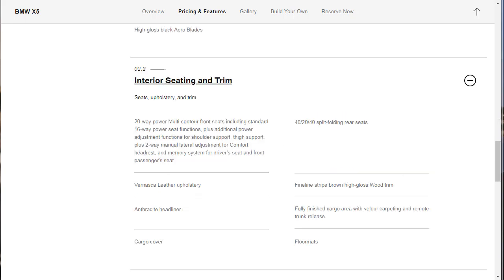That's nice. Under interior seating and trim, my most notable thing is the 20-way power multi-contour front seats, including standard 16-way power seat functions, plus additional power adjustment functions for shoulder support, thigh support, plus two-way manual lateral adjustment for comfort headrest, and memory system for driver's seat and front passenger seat. Then, of course, you have the 40-20-40 split folding rear seats, floor mats, which is always nice. You've got leather upholstery.